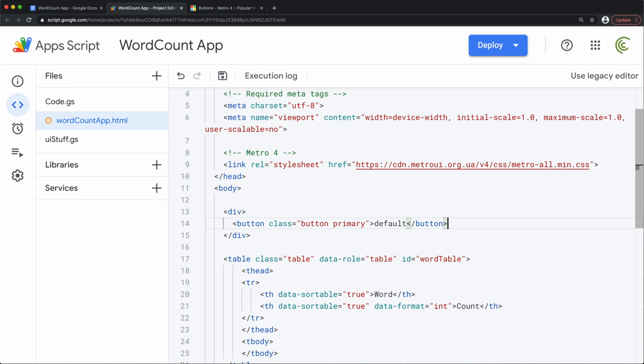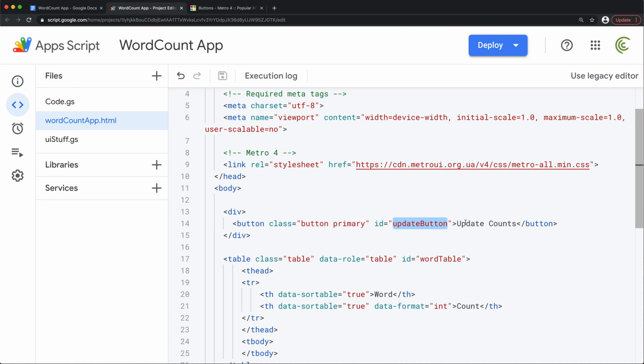And I'm going to add the button right here. So I'm going to change the text. I'm just going to call it update data, maybe. Or counts. Let's do update counts. And let's add an ID to this button so we can work with it. So I'm going to call it update button, like this.